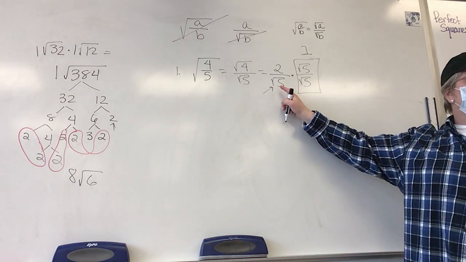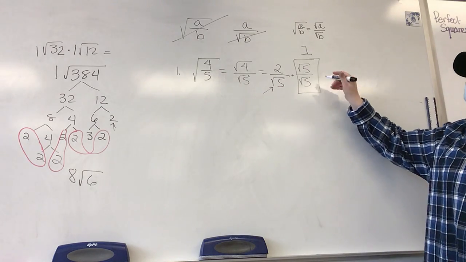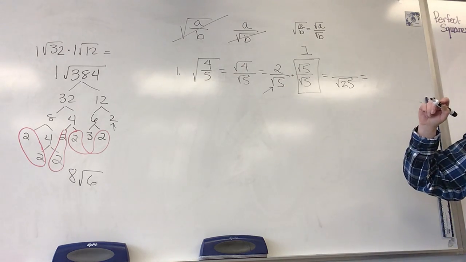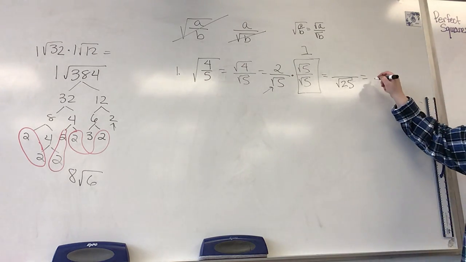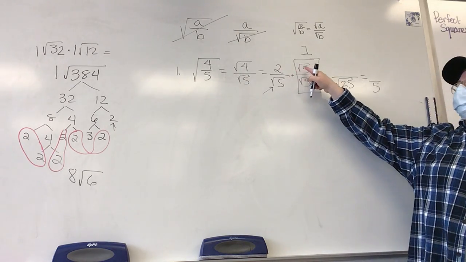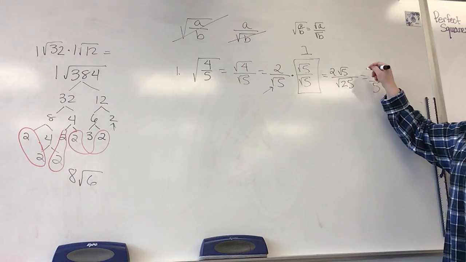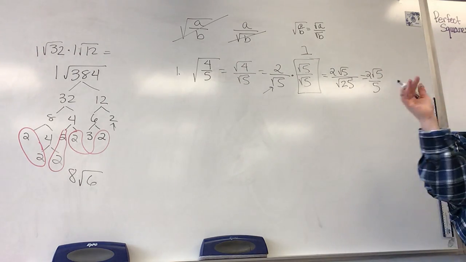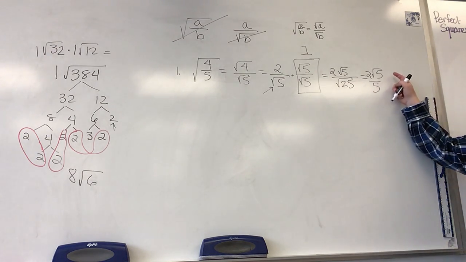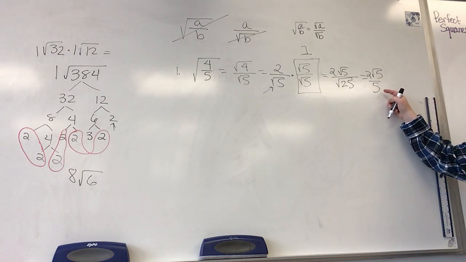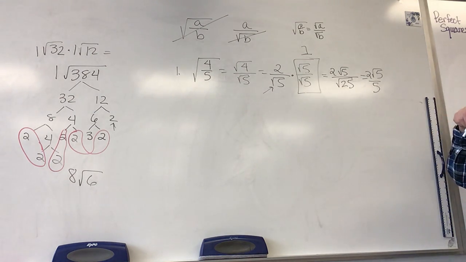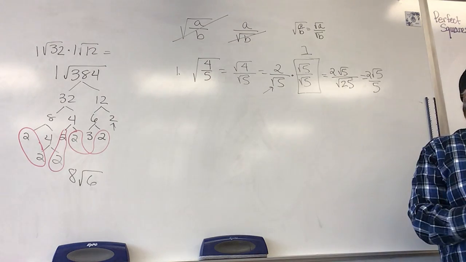Now the bottom, go across. The square root of 5 times the square root of 5 would equal the square root of 25, which happens to be 5. And on the top, you have an outside number multiplied by an inside number. There is no such thing as distributive. They just get tagged along together. Outside times inside is 2 radical 5. Now this radical 5 is not the same as this 5. This is a radical and this is a 5. So these are not divisible. So the value of 1 will change for every problem.